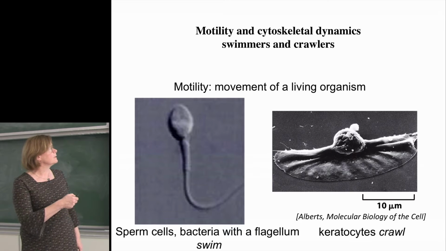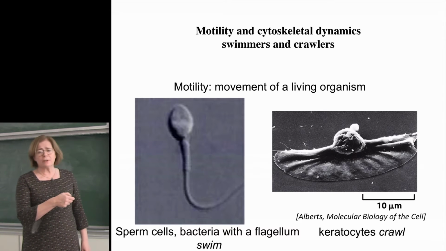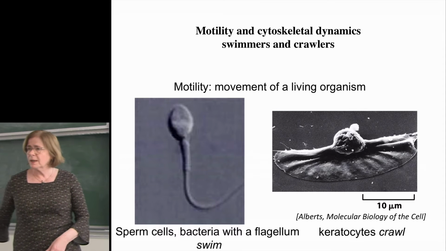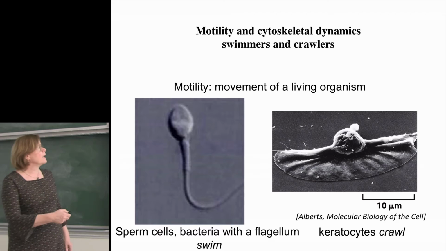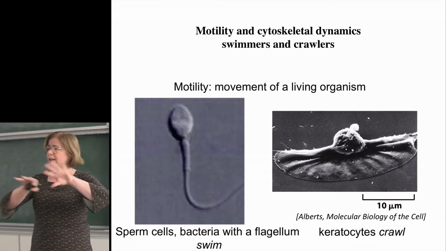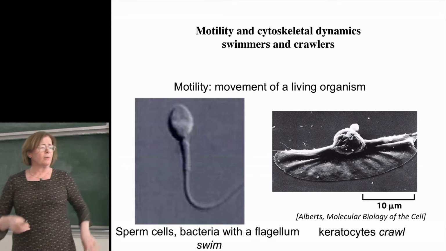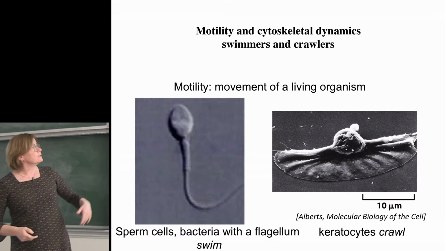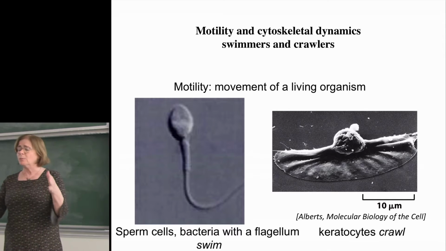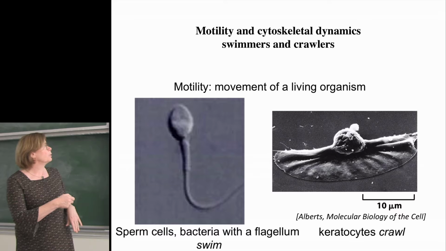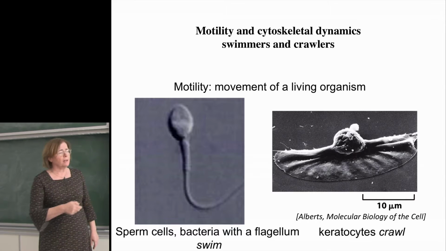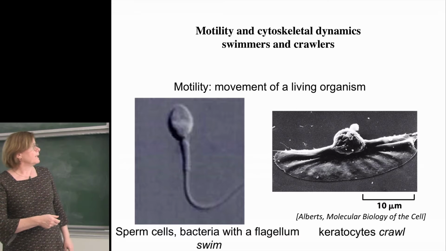This is a keratocyte. The difference between swimmers and crawlers in living systems is that swimmers swim with a flagellum that is outside of the cell body, whereas crawlers crawl with what is inside of the cell body. So they push with biopolymers. But what I would like to say is that it's all the same thing physically. It's just biofilaments that assemble dynamically, either to propel or to push from the inside of the cell bag.